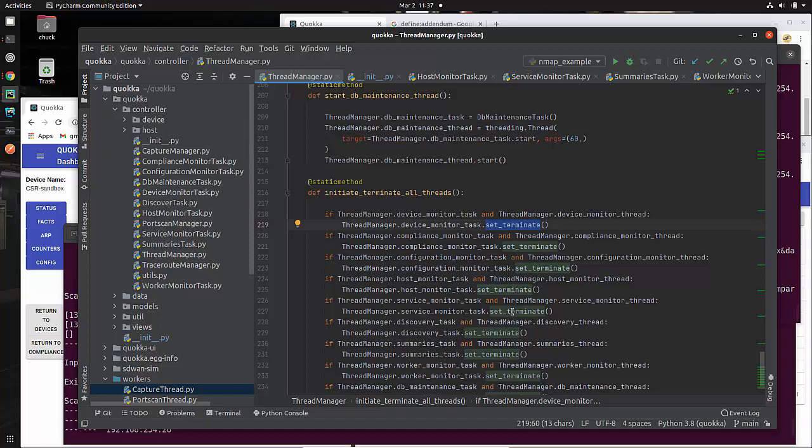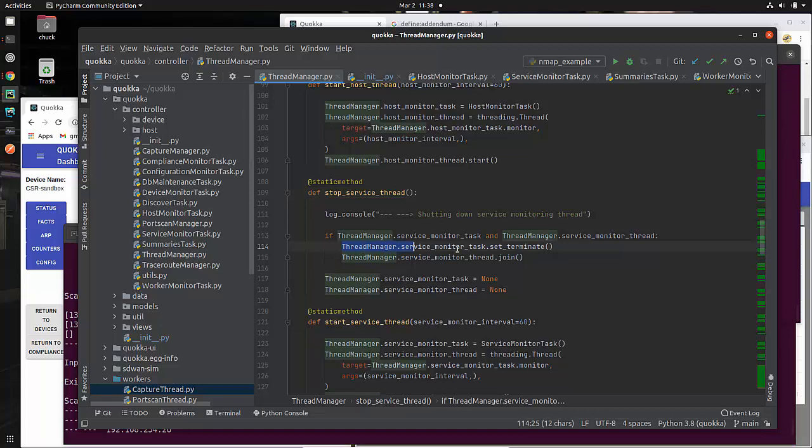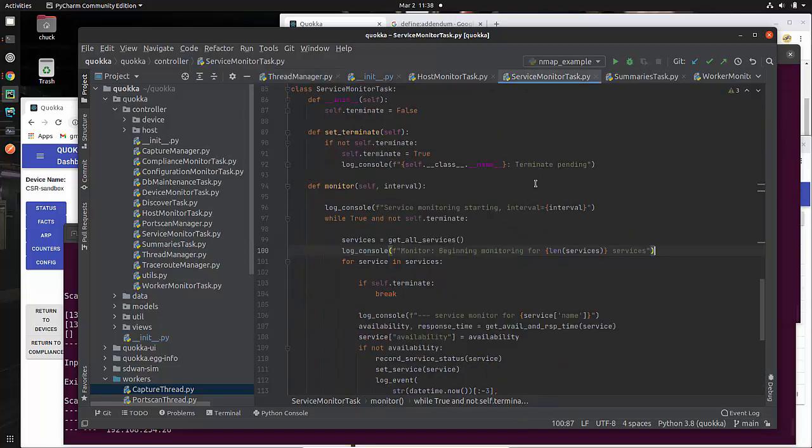Okay, so here I am in my thread manager, and I've noticed that for this particular situation, I'm actually redundantly calling set terminate. Now in my service monitor task, when we call set terminate, if I've already called it before, then I don't set this again and I don't log the message again, but I probably don't have to do that.